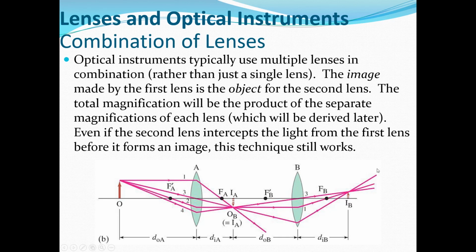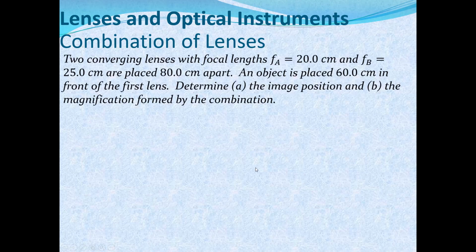So just keep in mind that this is a little bit more complex of a ray diagram than what you'd be expected to do. But this also plays into how we end up having this image formed here, and this image now becomes the object of the second lens. So you'll have to take into account the spacing of this lens in order to actually answer these questions. All right, so keep this in mind.